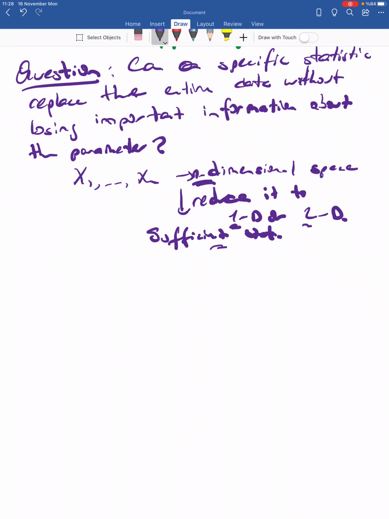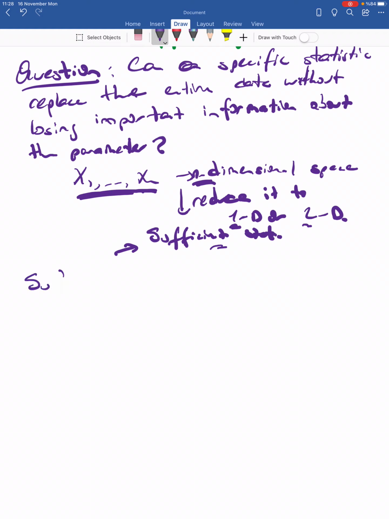Statisticians generally look for ways to reduce a set of data so that this reduced form can be more easily understood without losing the meaning associated with the entire set of observations. So if I don't have all these sample points, if I just have this sufficient statistic, then I have all possible information to estimate parameters, and I don't lose any information. Okay, so from n dimension to 1 dimension or 2 dimensions.